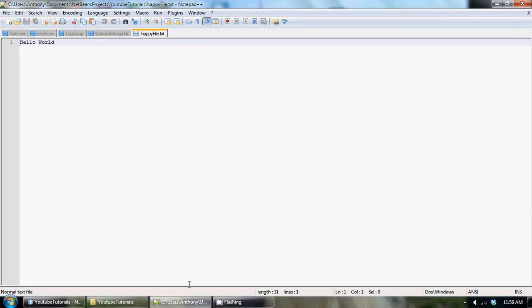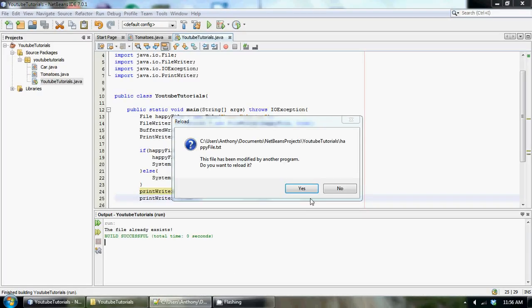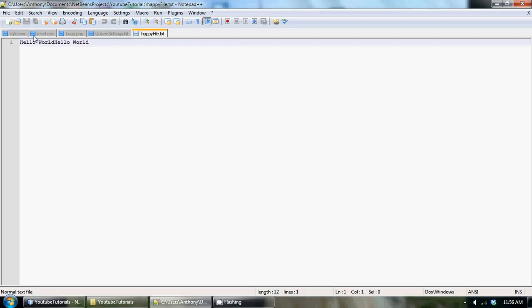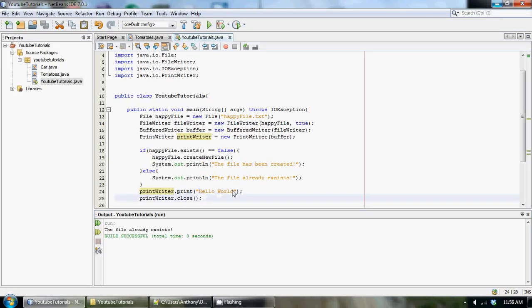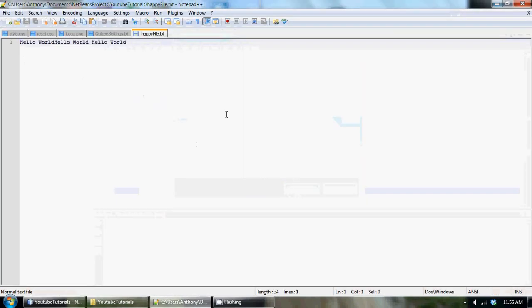If we run it again now, if I didn't make a mistake, we should have another hello world in that file. Let's reload it. There we go. So we have two hello worlds. As you can see, it's appending it. There's no space in between. We could fix that right here if we just put a space. And if we run it again, we should have three hello worlds. This one should be separated by a space now. So we got hello world, no space, hello world, space, hello world. And if we keep running this, we could put as many hello worlds as we want.